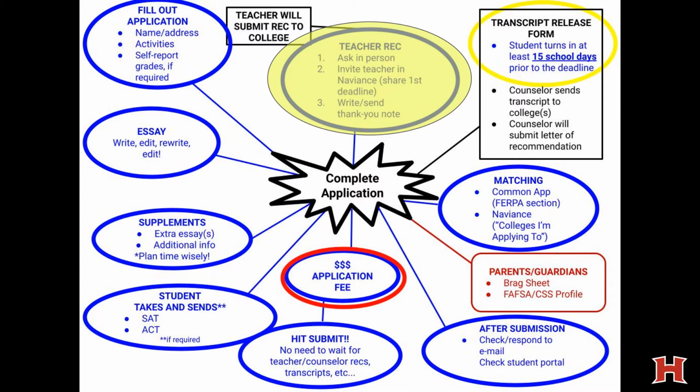And writing an email doesn't put a teacher on the spot, but gives them time to really think about that and consider it. If the teacher says yes to writing a letter of recommendation, the student is then required to invite the teacher in Naviance and share their first deadline. The instructions for this process can be found in our procedural guide, which is on the school counseling website.